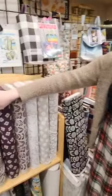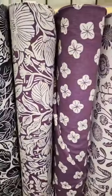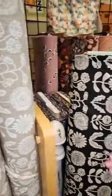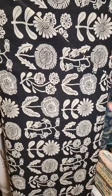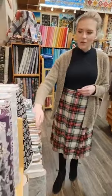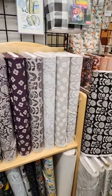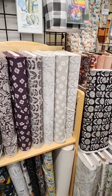We've also got this line from Figo Fabrics called In the Dawn — it is a linen and cotton blend with a gorgeous print. The designer did her own linoleum block carving to create all of these prints, so it really has that beautiful stamped look to it. Everything looks very unique and absolutely gorgeous. Any of these would be wonderful for a new bag, and on the Figo website there are free patterns available that go along with this collection — quite unique as well.